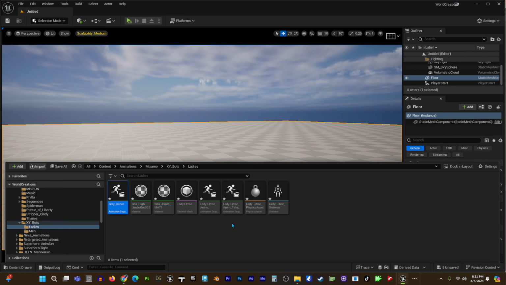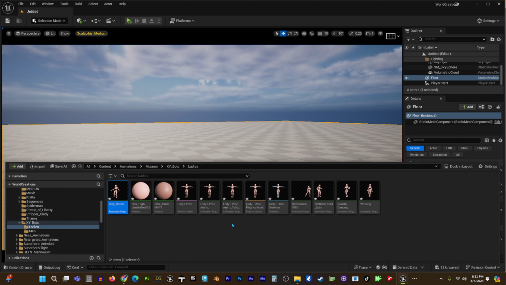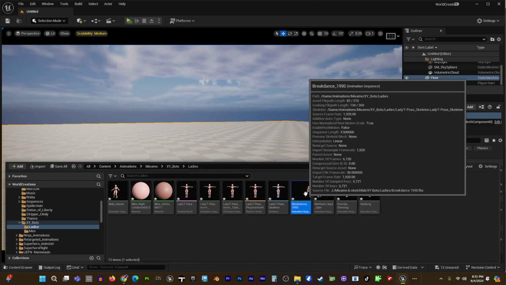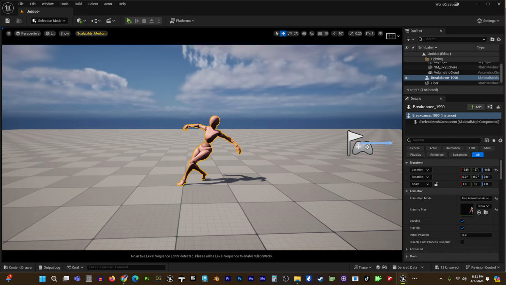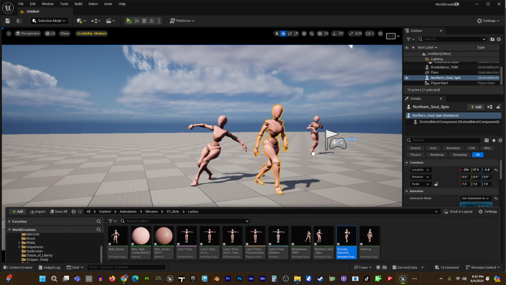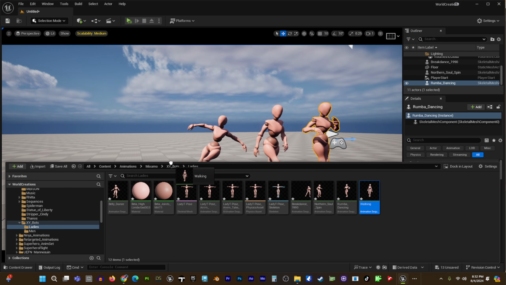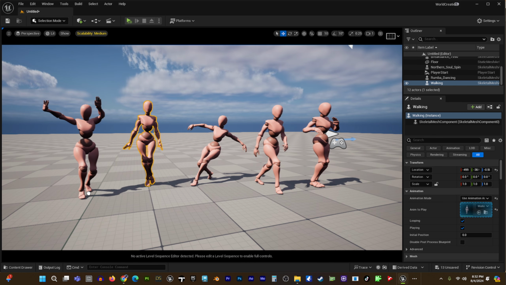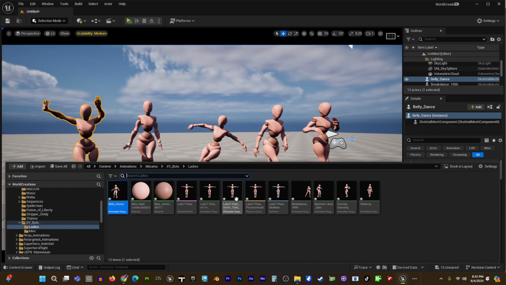Now you say to yourself, that's cool, but what if I don't want to use this mannequin all the time? Now look, you have this piece of animation here, then you have this one right here, then you have this one. See, these are the animations that I just brought in. What else? And we got the salsa. So we got five animations for this one T-pose character.